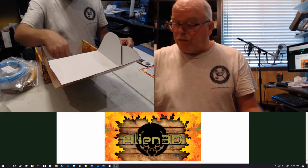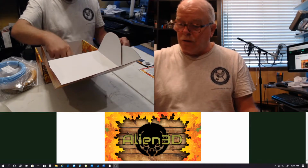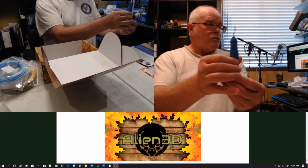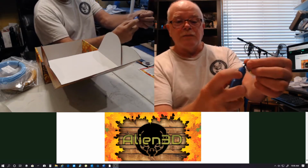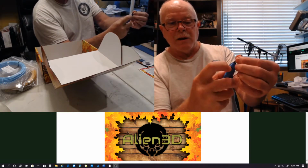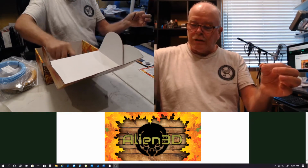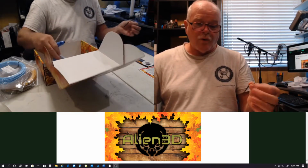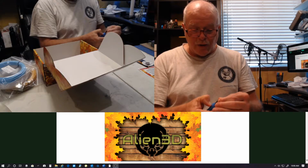Then for the things this month, we have a box that contains a cutting tool, or a deburring tool. So here's a deburring tool. I've attached one of the blades. You can unclip it here. You push this button, and you can pull it out and replace it with a package of blades. This is great for deburring your plastic and your metal, by the way.